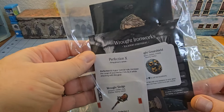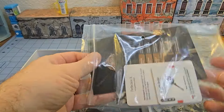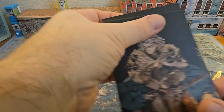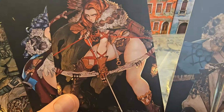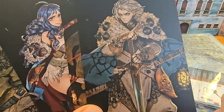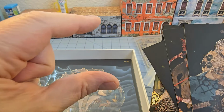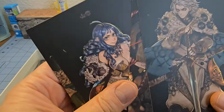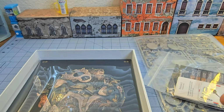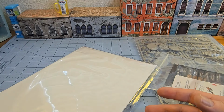Inside the bag, we have a whole stack of gaming components. I'm not super interested in those at the moment because I don't think I'm going to get to them anytime soon. But I do appreciate the fact that we've got the typical postcards. I have a huge, I'm not joking, stacks like this, two or three of them, of all the various postcards that I have acquired over the years. Maybe not 15 years, but definitely at least 10.